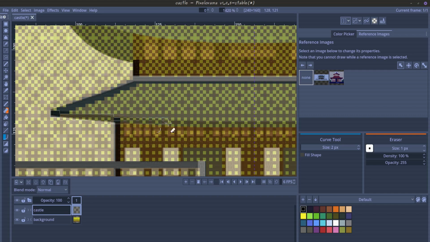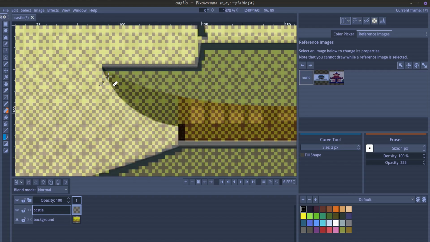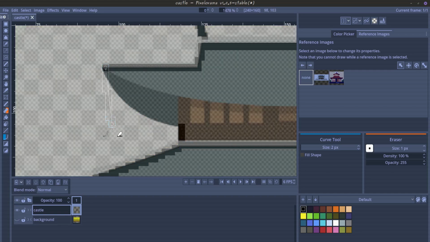Double-click to confirm the line and it'll draw it there. Let's keep doing that to the other curved parts of the castle. Making the background invisible kind of helps me see what I'm doing a little bit better.